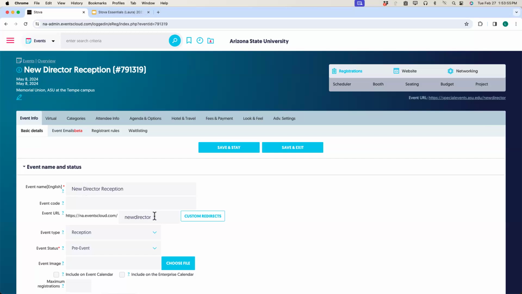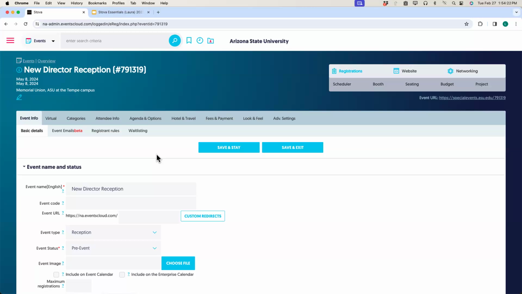Now I'm going to go ahead and take this off in case someone in the future needs a new director URL. I'm going to hit save and stay, and you can see that that's back to that 6-digit number as the identifier. Okay. Now I'm going to hit save and stay one more time because really, folks, you can't hit it enough. All right. Now, how do we continue to customize this registration page?